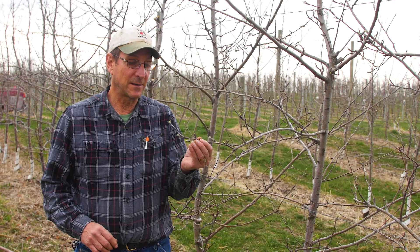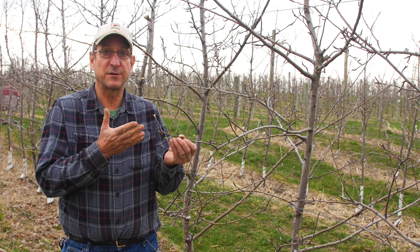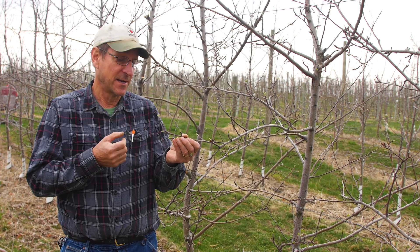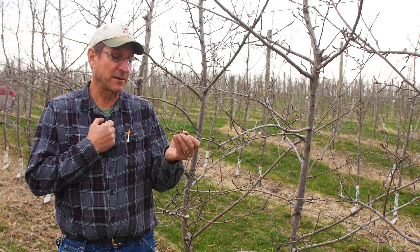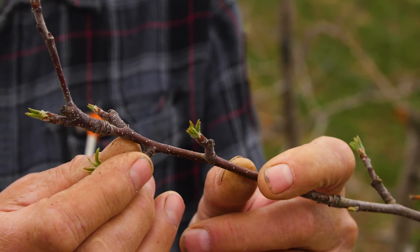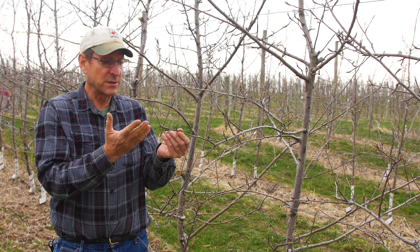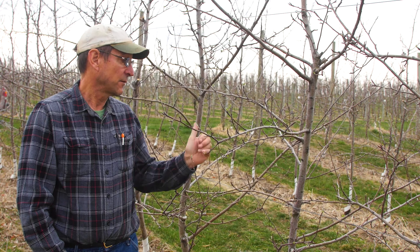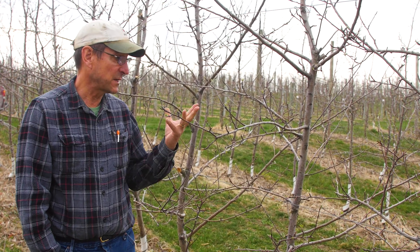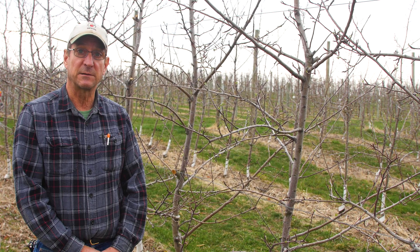The next stage is really quarter-inch green. Some people call this squirrel's ears — you can see the two little leaves that come off. And this stage starts to be really showtime for us. We've got lots of green tissue here, lots of concerns about fungal attacks on this. And then we start to see some of the creepy-crawling critters — bugs that are going to start to do us some damage on the fruit. These are all fruit buds right here; that's all we're seeing right now. The leaf buds haven't emerged yet, they haven't started to pop yet. You can see every site that has fruit buds is starting to pop. That would be a lot of fruit, but some of these will be blanks. Provided there's no winter injury or spring frost, we'll probably end up with too much fruit on this and we'll have to do some thinning.